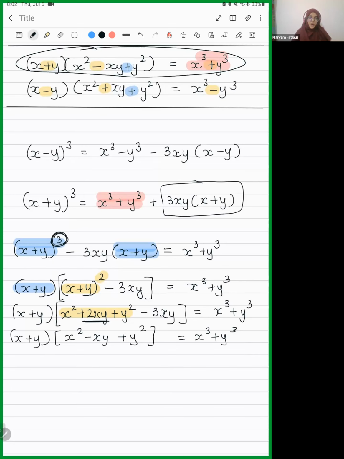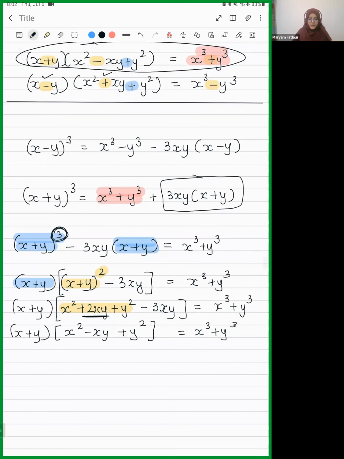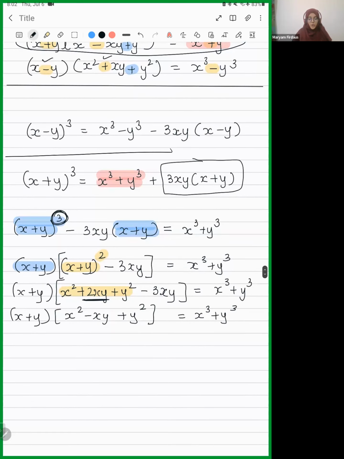Yes, ma'am. Now, as for your question, that over here in the other expression, x cube minus y cube, how is that changing? How come these two signs are changing? The yellow ones are changing, but the blue sign is not changing. That's the question, right? So for this, I'm going to ask you to do this on your own. What you have to do, let me give you a small hint.